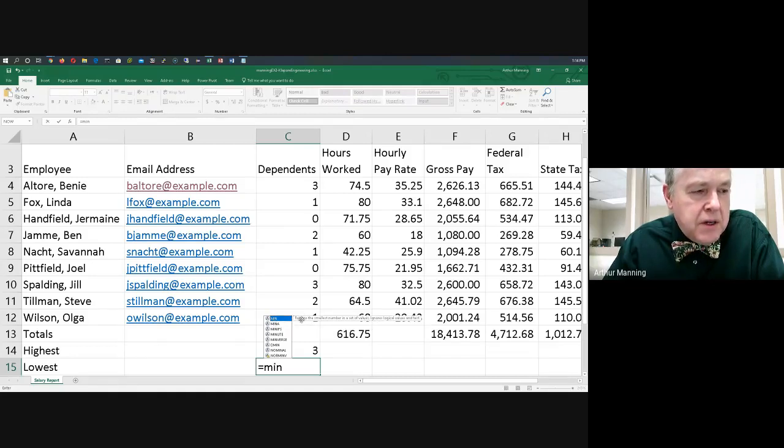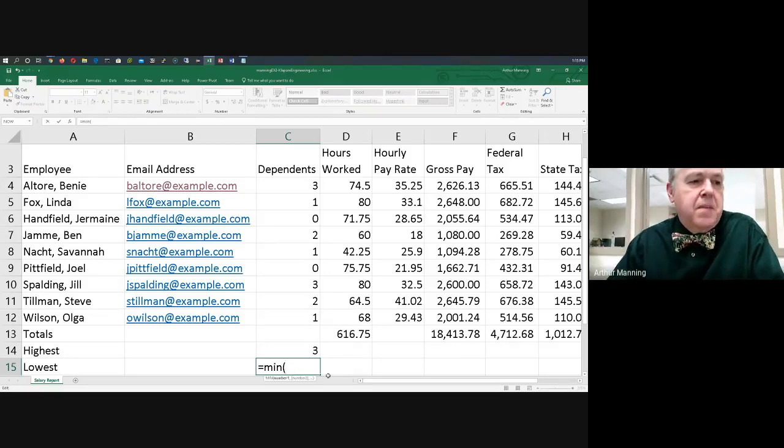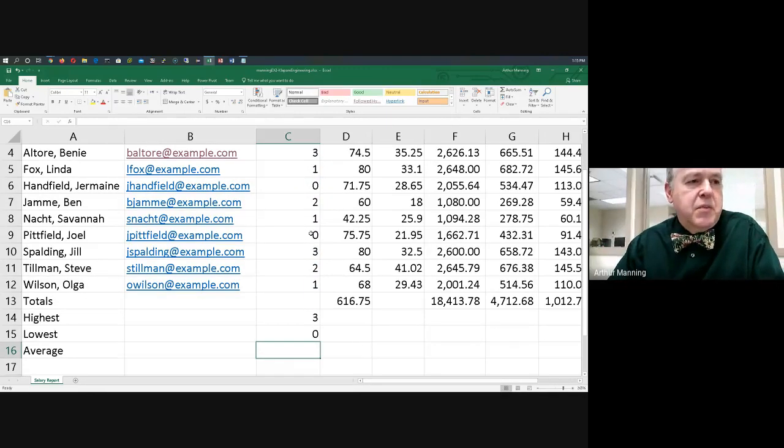But MIN is the one I want, and as we see here, it returns the smallest number in a set of values, ignores logical values and text. So MIN, then left parenthesis, I can now drag through the numbers that I want the min of. And I don't have to enter the closing parenthesis, it does that for me. And as expected, the min is 0.